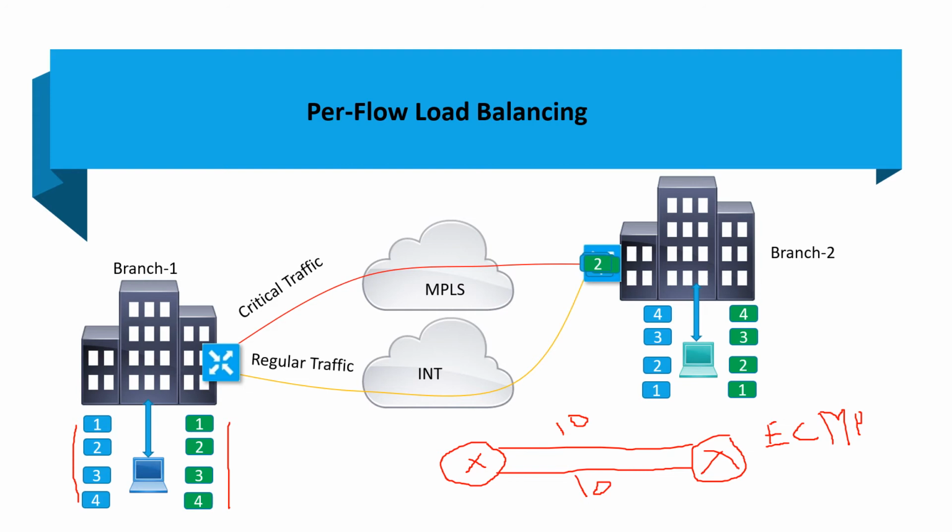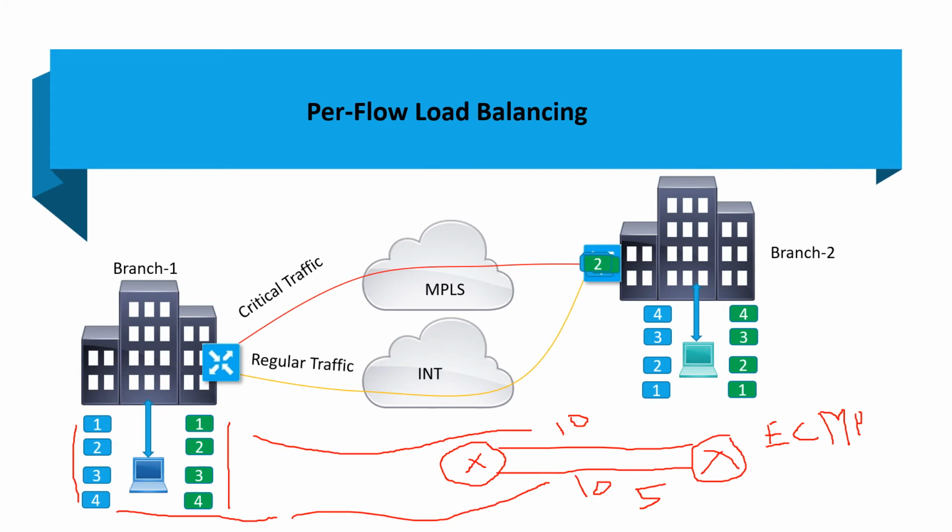Another challenge I see, let's say I have this 10 Mbps link and 5 Mbps link as a secondary. And now we talk about the per flow. So flow is something which we should have the deep understanding. Maybe my first flow, it goes over the 10 Mbps. A lot of bandwidth is available to accommodate this traffic. My second flow, it goes over the 5 Mbps link.